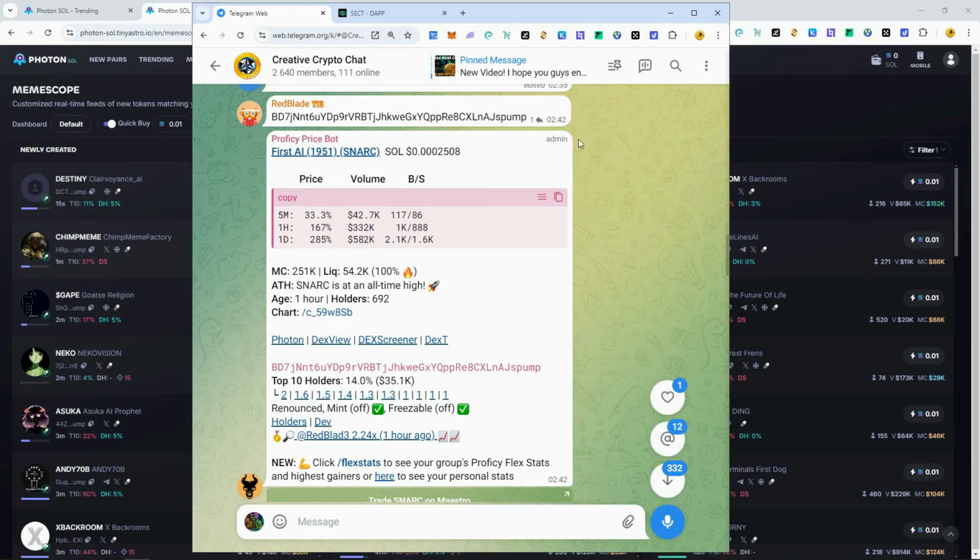So definitely keep that in mind, and I'll give a little leeway. If you mess up and post a rug in here, that's okay. But if there's a history of it, and if you don't learn from that mistake and you keep posting rug after rug after rug, then you will be banned from the group. So there are some checks and balances with this. It isn't just free range to post any scam coins in here. I definitely go back and take a look.